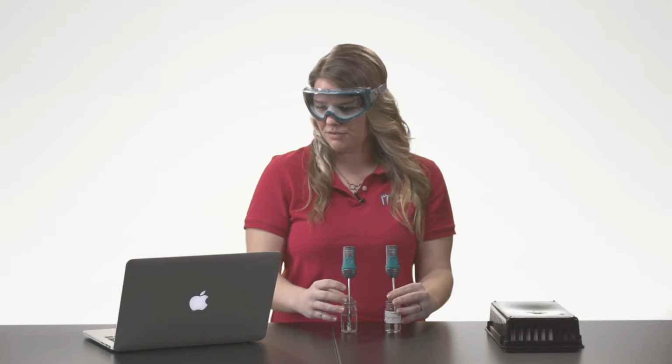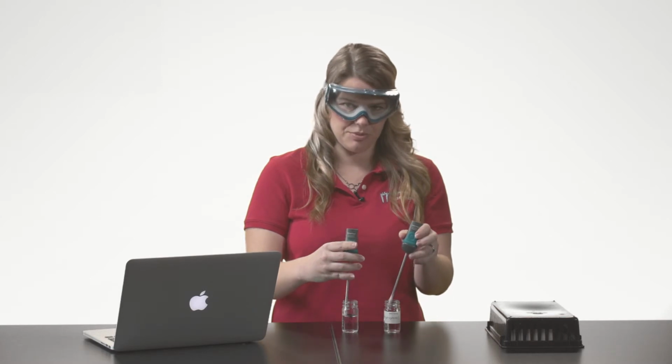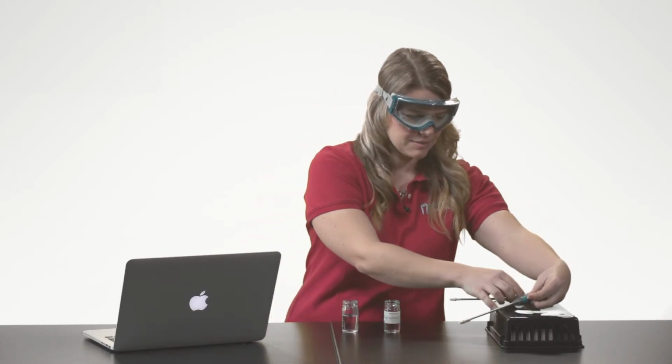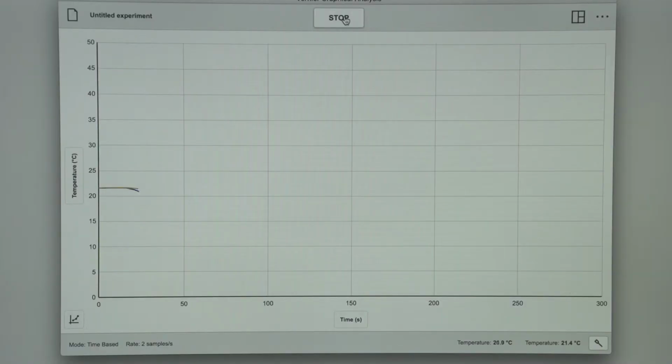And let them equilibrate for a few seconds, making sure their temperature readings are stable. Then press the Collect button and collect a few data points for a nice baseline for your initial temperature reading. Then remove the temperature probes and place them on the edge of the desk or an elevated surface. Make sure that it's not touching anything. At the end of 300 seconds, the data collection will stop.